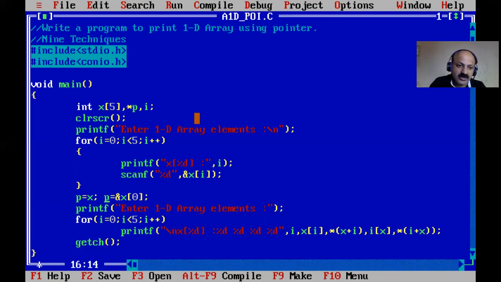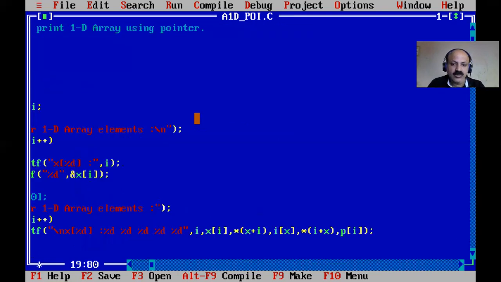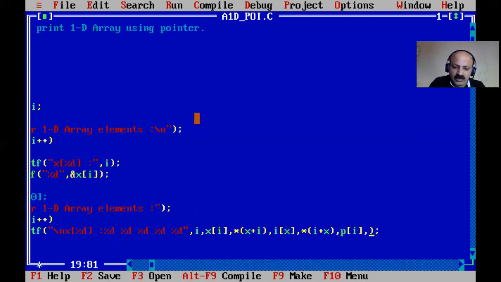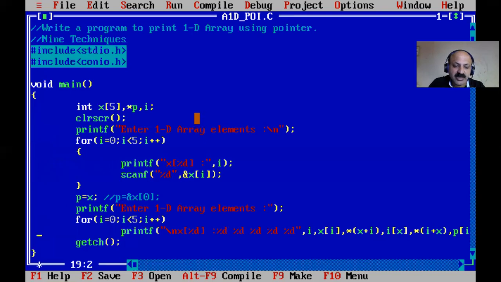So here I just give the comment line. You can write this or use this, there is no change in meaning. So let us take this print, and here I give percentage d, and here we can print p of i. Yes, so that is the fifth technique, and you have to know that p of i we can write as asterisk, parenthesis, p plus i, because i and p are the same, with the first byte being the base address. That is known as the base address. So here I give percentage d, and that is percentage d.